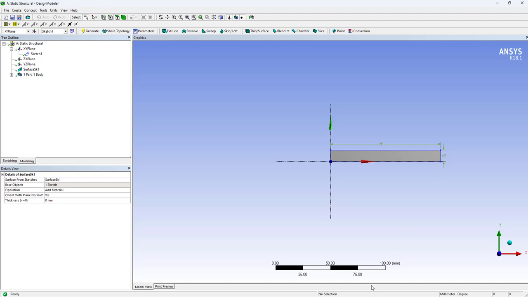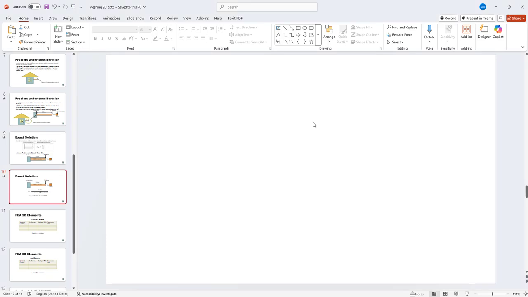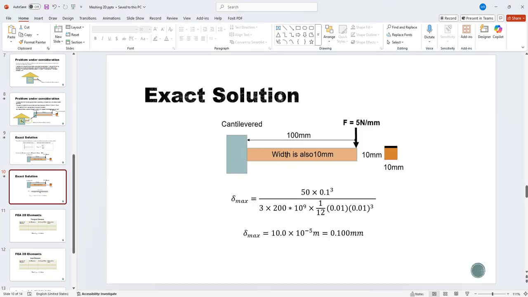Now the question is, can we use any symmetry condition in this particular case to further reduce the problem?